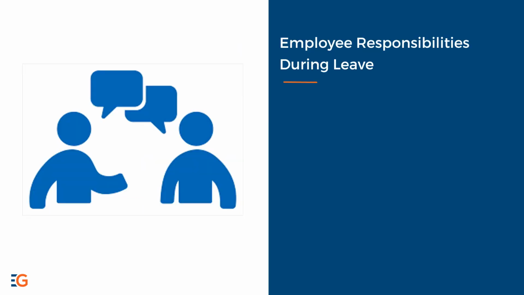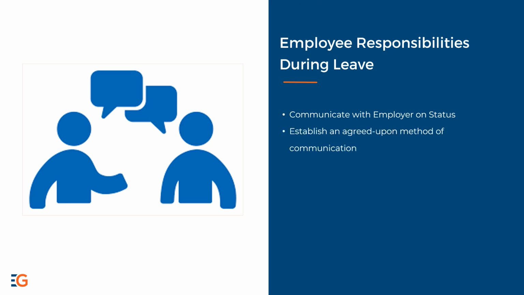Employees have responsibilities while on leave as well. They must communicate with you about their status, such as the expected return to work date or the need for additional accommodations. Failure to communicate or maintain contact with the company while on a leave may jeopardize any protections offered under applicable state and federal laws.